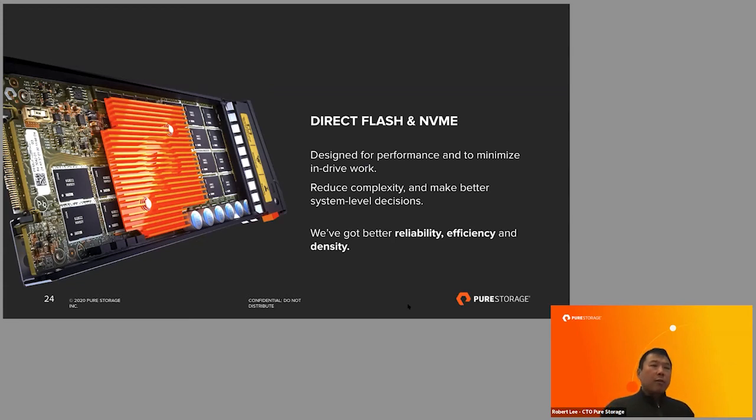So, this is a path that we really embarked on, driven by performance. This is really what led us down this path. But if we look back on it, what we got out of this was certainly the performance, but we also got much better reliability, efficiency, and a path to density. And those things are really important. I want to spend a couple slides diving into each of those points because in many ways, they've really become just as important as performance in how we look at DirectFlash and how it integrates into our products and product families.